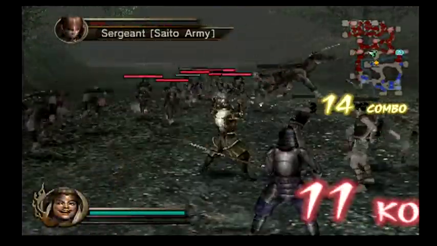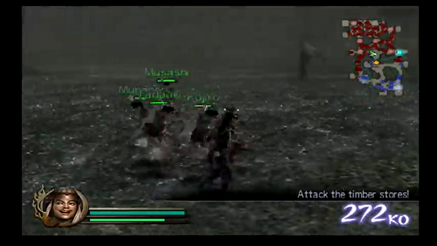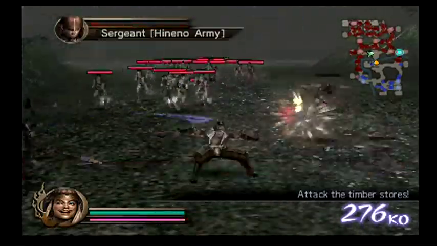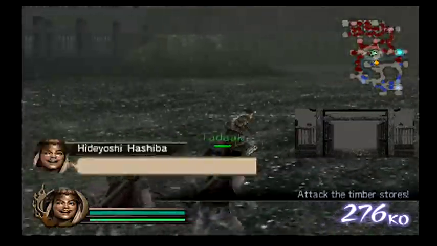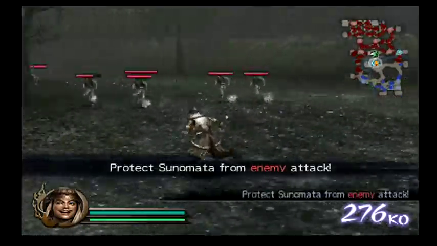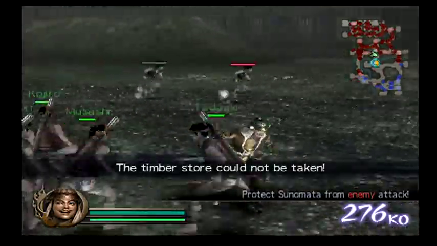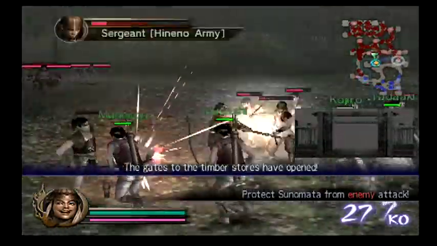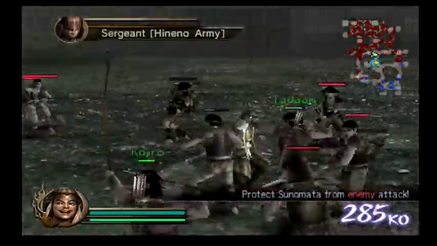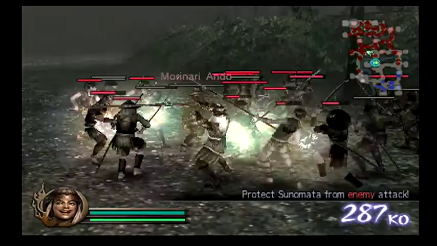And just keep taking out units, I guess. I assume that I won't fail the mission if I don't do this. If this doesn't fail, I don't think. Yeah, see, here we go. So I'm assuming now we're going to fail the timbers thing. Yes. Okay. We did do it. So we failed that. And now we're going to take out all these officers right here.